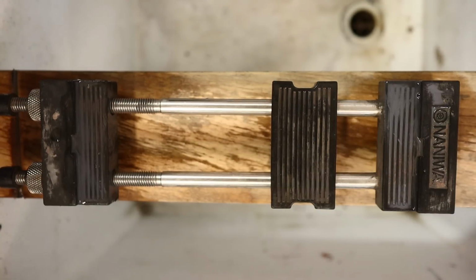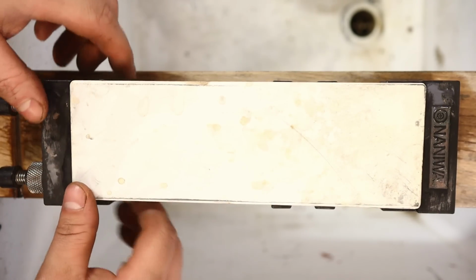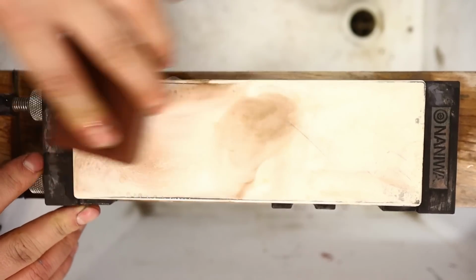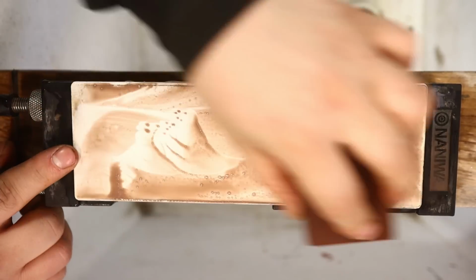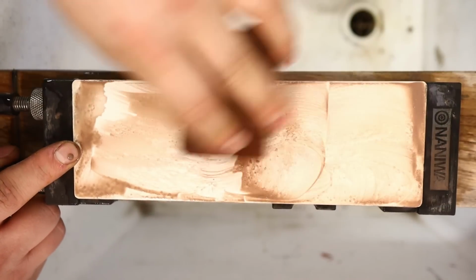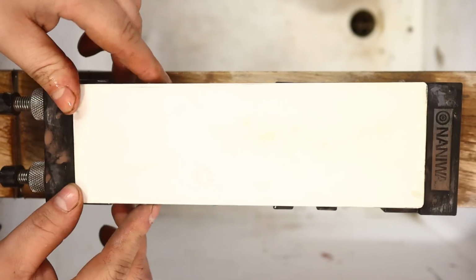Now, let's switch out and go over to, this is Shapton Glassstone 1000. Just an incredible stone. If you want a great finish edge, that 300 odd grit stone, yeah, I'll make an argument and say it's a coarse edge and would be a very sharp edge, crisp with tons of texture, and would perform well, but it's a little on the coarse side. But this 1000 here would do all you'd ever want your edge to do, pretty much. Unless you were doing fine grade sushi, like on a sashimi knife or something like that. This 1000 is just plenty.